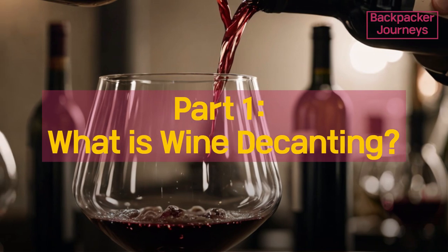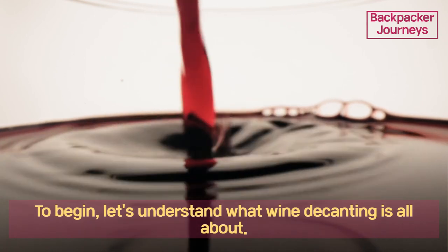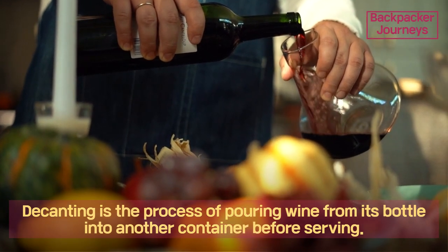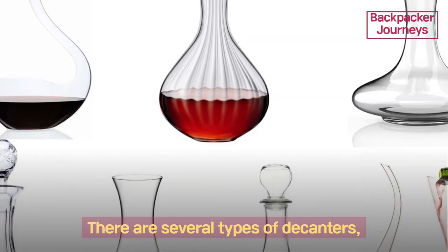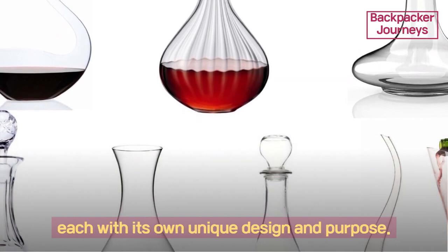What is wine decanting? To begin, let's understand what wine decanting is all about. Decanting is the process of pouring wine from its bottle into another container before serving. This container is typically called a decanter. There are several types of decanters, each with its own unique design and purpose.